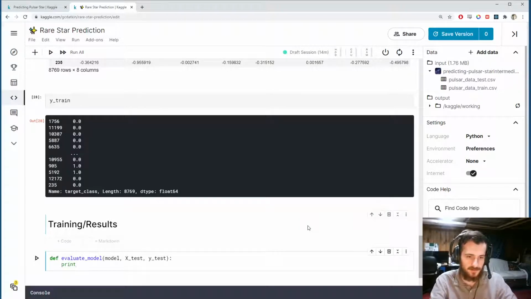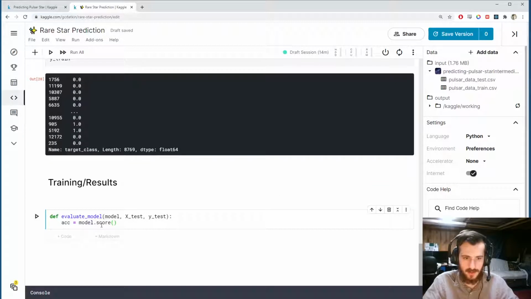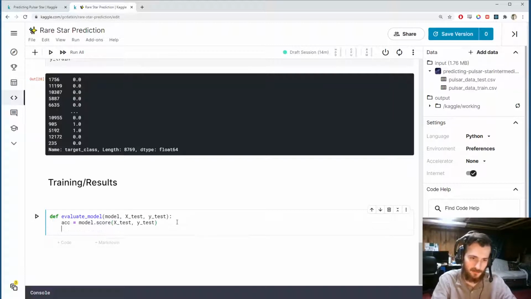We'll print out accuracy, which will be model.score. For sklearn, if you're using a classification model like logistic regression, then the score function will return the accuracy value evaluated on whatever set you pass in. So we'll pass in the test set, get the score on the test set, and then print it out. Test accuracy. I'll display it to 2 decimal places with the percent sign and format that with accuracy, and I'll multiply it by 100 because this is a percentage.